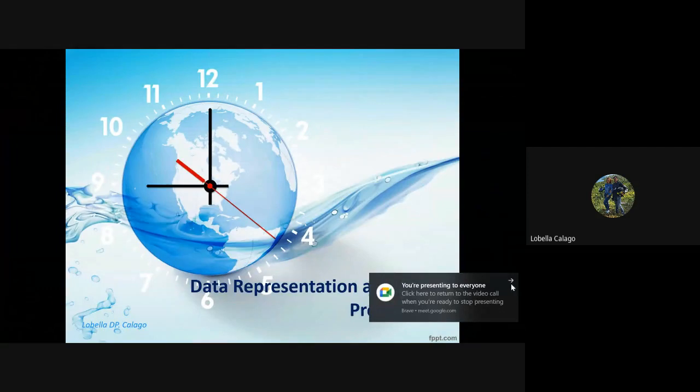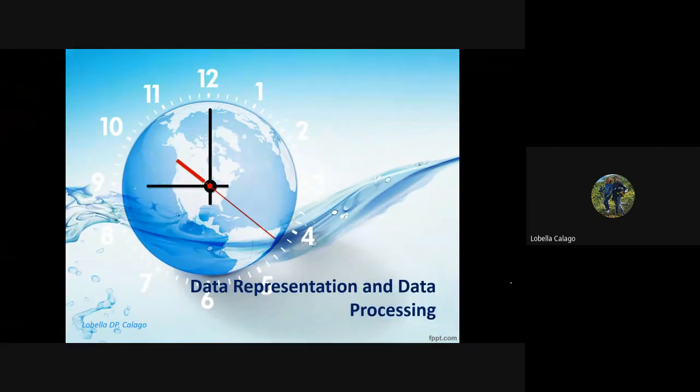Okay. This is our first module. The module 1, which is the data representation and data processing. So, ano po meron sa data representation and data processing? I don't know if you're under kay Engineer Coronel, yung sa Electro 2, wherein I guess he introduced yung parang sinabi sa inyo na wherein meron siyang 1 plus 1 is equals to 10. Ito na po yun, data representation.